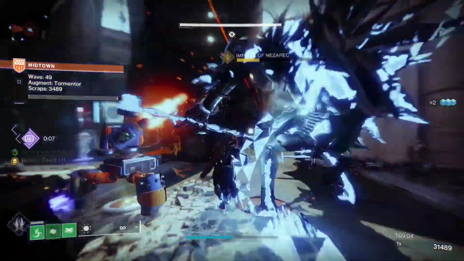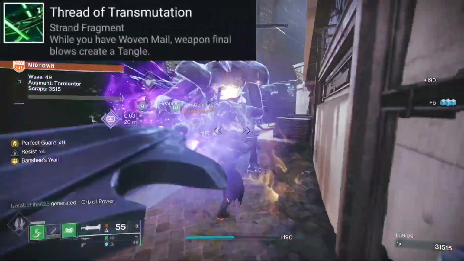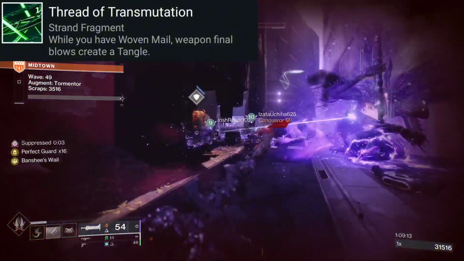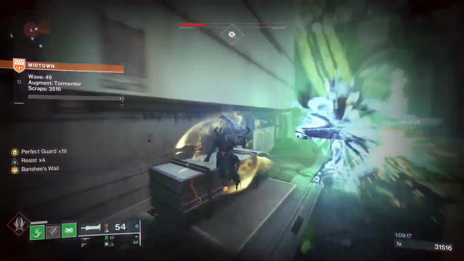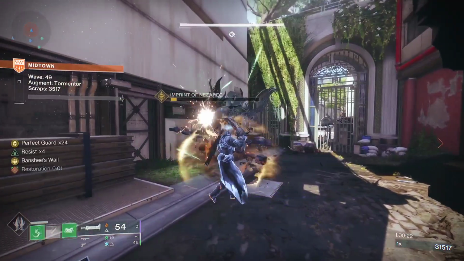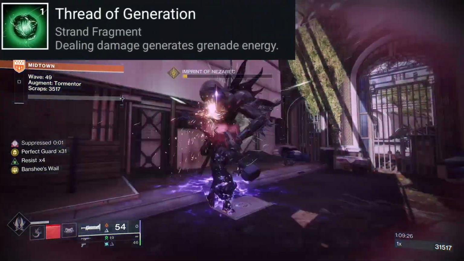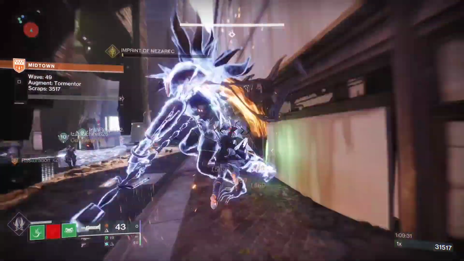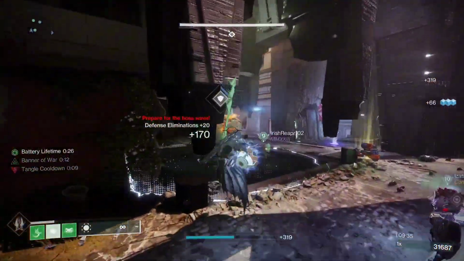What will make that possible is our fragments, with our first fragment being Thread of Transmutation, which is while you have Woven Mail, final blows create a Tangle, so that's one way of making a Tangle. Very, very useful to have on this build. And then we have Thread of Generation. Dealing damage generates grenade energy. I like this one personally because with Grapple, you always have it. Movement speed gets you out of tight situations.